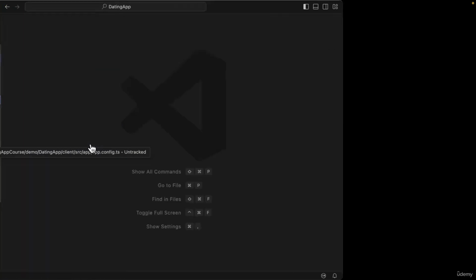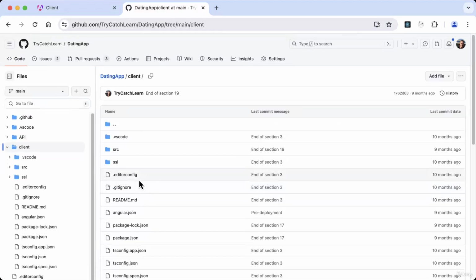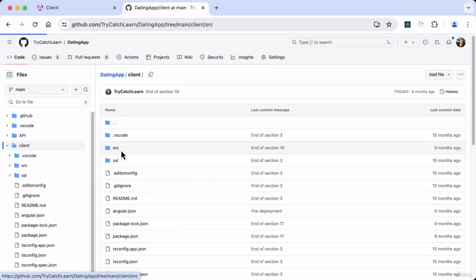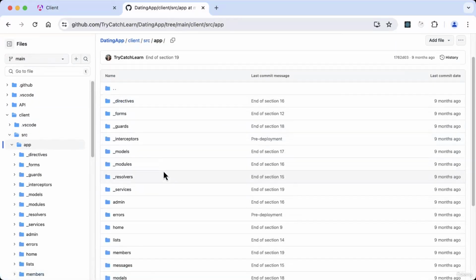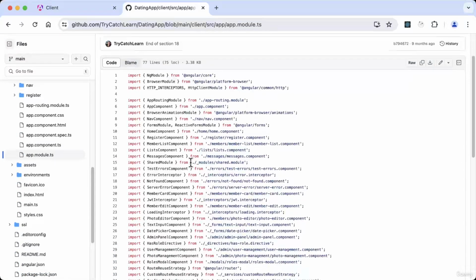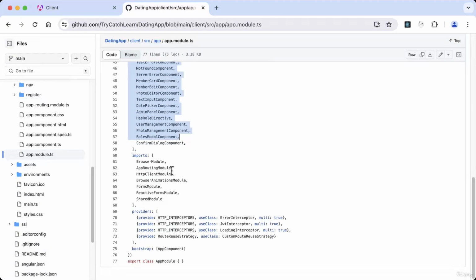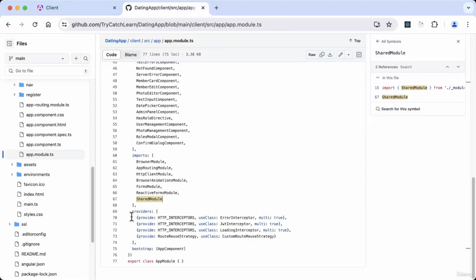And when I say module, let me just go back to an older version of the code where it was using the modular architecture, and this is the previous iteration of this training course. Inside the client folder, inside the source folder, inside the app folder, we would have an app.module.ts file, and everything that we created would be contained inside here, and we'd declare all of our components, we would import the things that we're using, we would specify providers, and we would bootstrap our root component, the component at the top of the tree, which would be the app component.